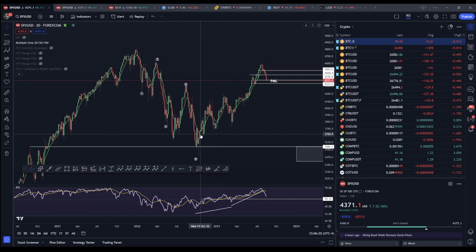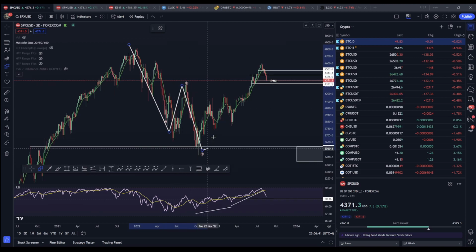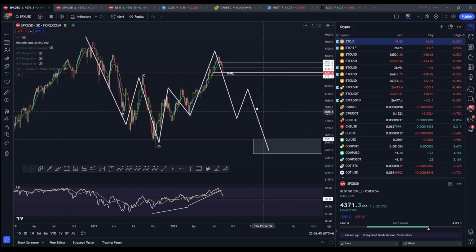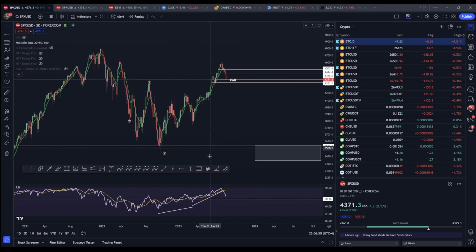Okay, if you want to count it, well, it already retraced too high to be a 5 wave, so it's probably like a WXY. I don't even know. It doesn't even matter, because just know something like this, and then something like that. Now the last leg is either going to be a 5 wave or a 3 leg move, but it's going to be pretty vast, I think. So let's just put it like this.